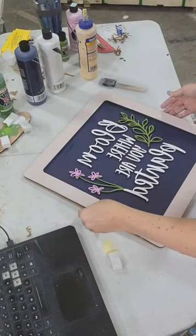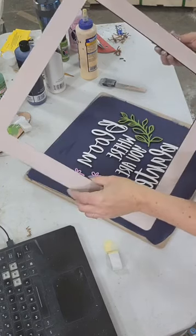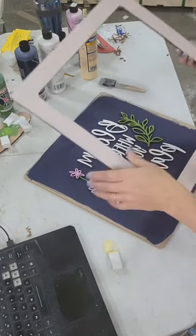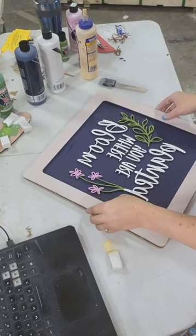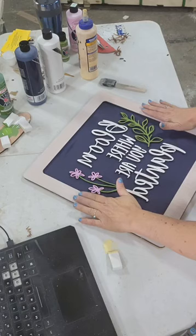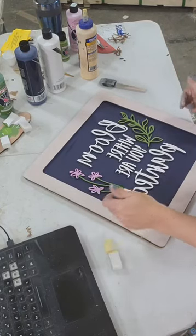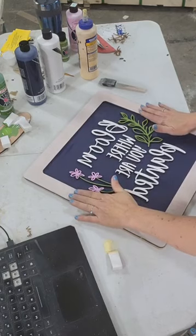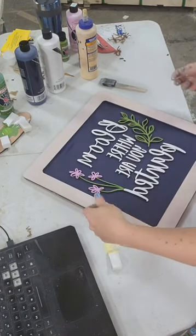Now my frame looks like it's a little bowed in the middle. That's just going to happen for these thinner frames. So you'll want to have something heavy to put on it to weigh it down. If it's not 100% dry yet, wait, then put the glue on so that you can put something on it to weigh it down. Or if you've got clamps too, you could clamp it down.